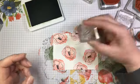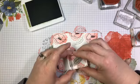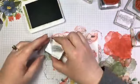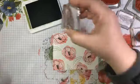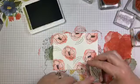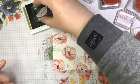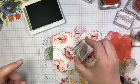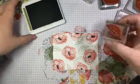So I'm going to stamp a few random leaves to fill in some of the spaces between my poppies. And again, I want to make sure I'm going off the edge and that I'm rotating my stamp as I stamp. I don't want them all to go the same direction. We're going to add this guy like that. I think that looks pretty good.